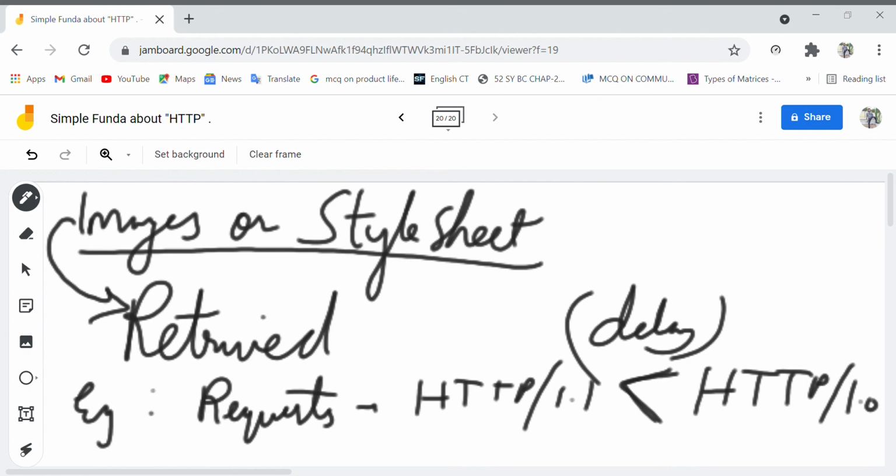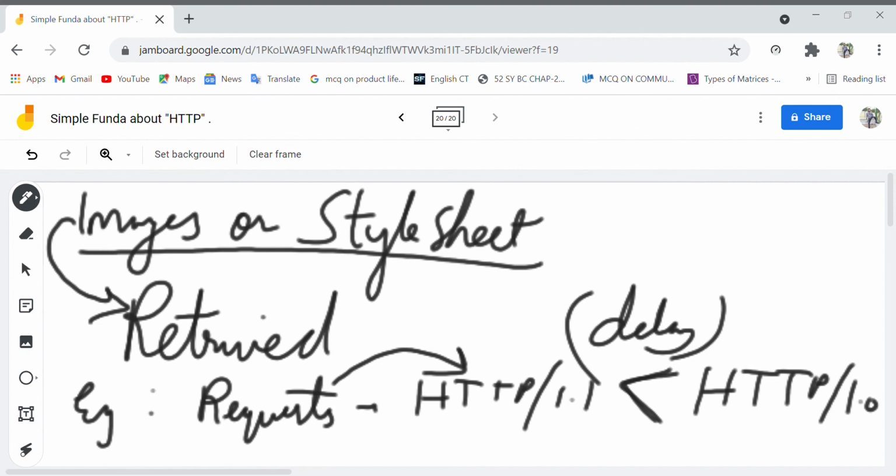If I give you an example, requests using HTTP 1.1 have less delay than HTTP slash 1.0. And in the second line, which I had shown you, www.facebook.com, there may be additional lines as well, depending on what data your browser chooses to send.